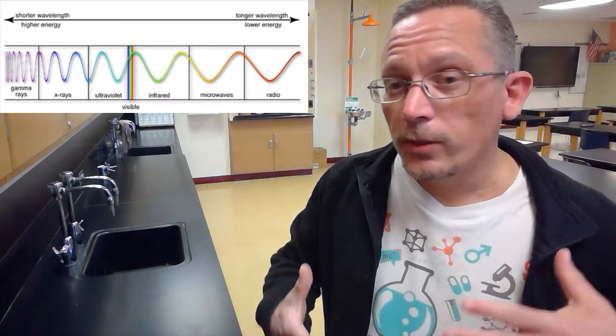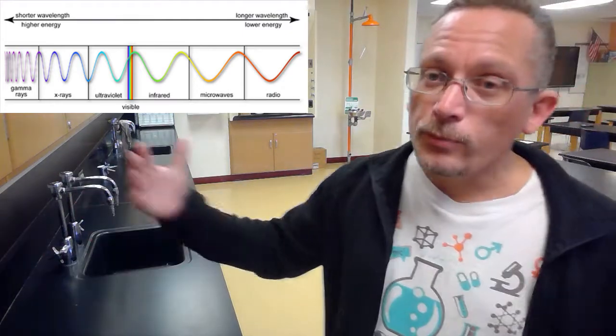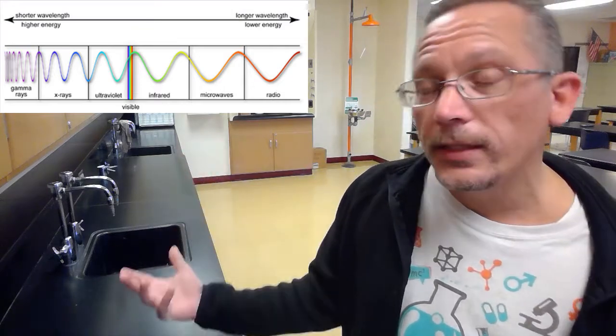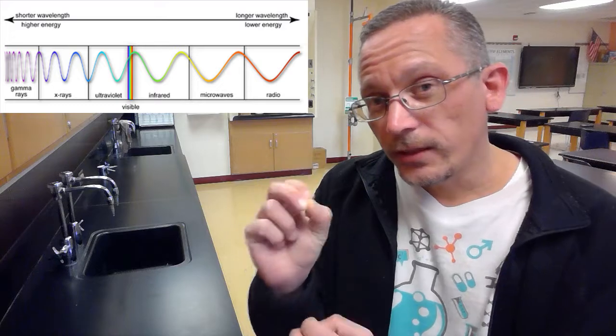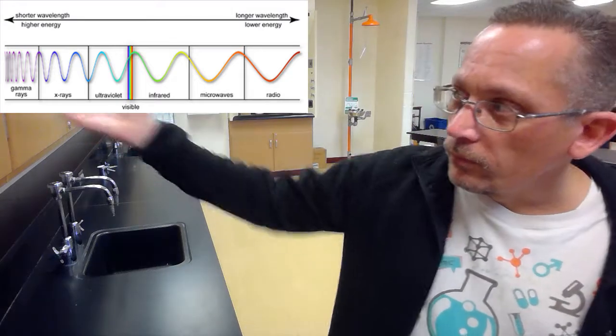There's a whole spectrum of frequencies that light takes on. Light is broken up into different categories based on frequency. There is far more light than you can see with your eyes. The light you can see makes up only a very small portion of the entire electromagnetic spectrum — the entire spectrum of all the different frequencies and wavelengths that light can take. Let's talk about some of the different types of light found on that electromagnetic spectrum.